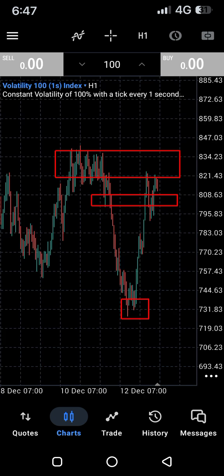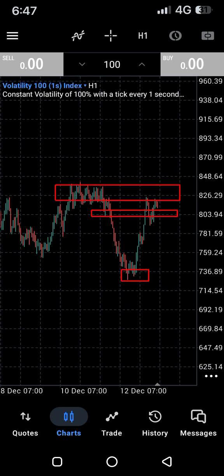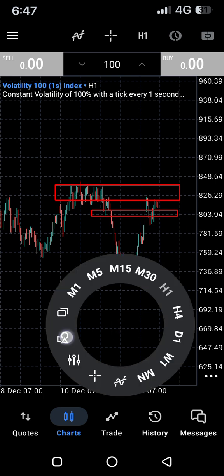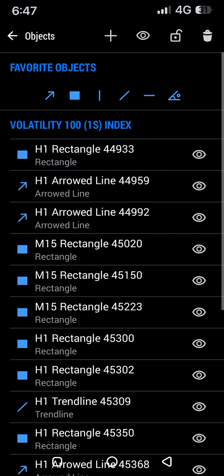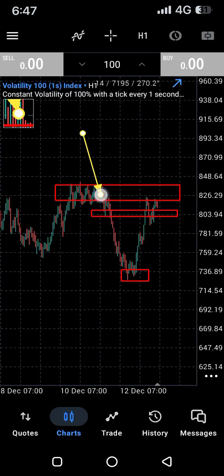So you guys may ask me, but Kevin, what if it didn't work out? Where would you have put your stop loss? As I've told you guys, my stop loss is always above the area where I have the level of resistance. So here would have been my stop loss, anything above here, because we have seen that anything underneath here, sellers were in control. If price went above this area, that means that buyers would be in control. So that's where my stop loss would be.